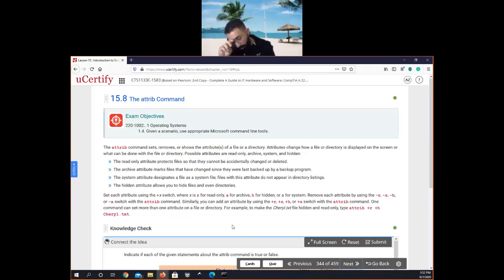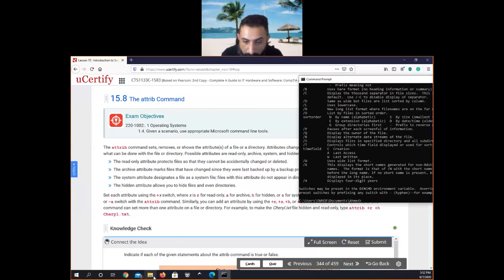Attribute. Now, do you remember last week when we covered how to change the attribute of a file from shown to hidden? Now I can create a file, and let's use our example over here.